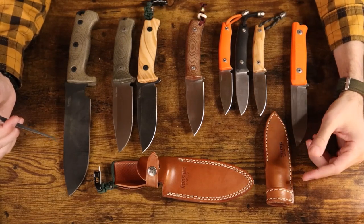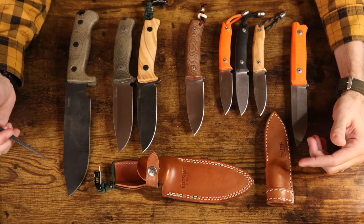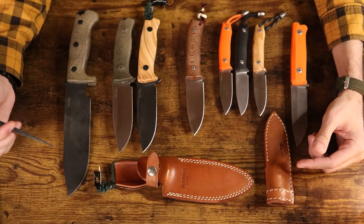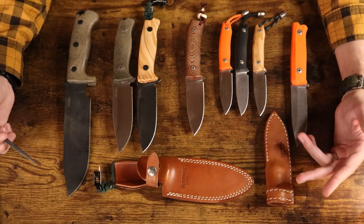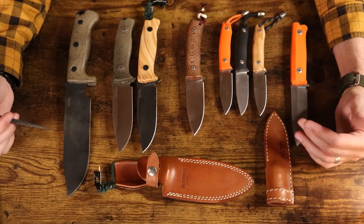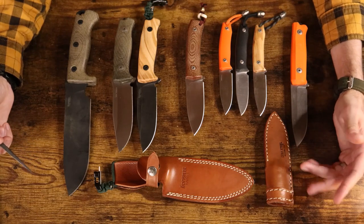LionSTEEL was founded in 1969 in Maniago, Italy by Gino Pauletta. However, his journey started long before that. In 1957, Gino started working at Fabrica Articoli Reclame Maniago. That's where Gino started getting acquainted with some of the tools he would one day use to make knives. LionSTEEL has won several awards and accolades for their knife designs over the years.